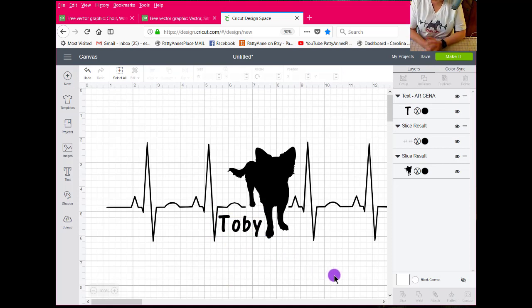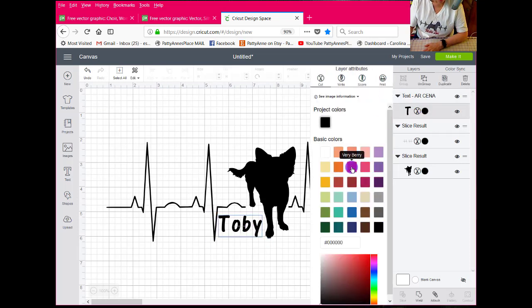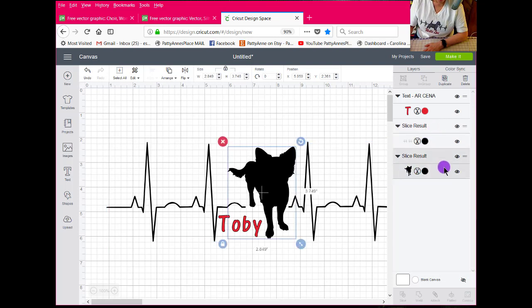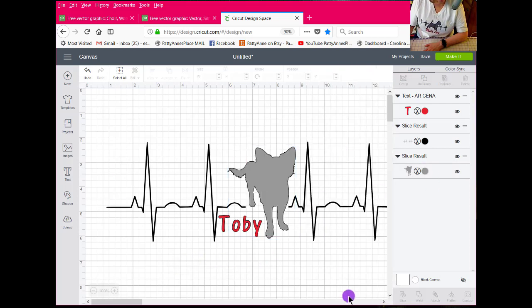Could put it right like that. That looks kind of cute. All right, so let's say that I want Toby to be red like I had done on my shirt. And maybe I want him to be gray. And then the EKG part to be black, just as I had done on my shirt.